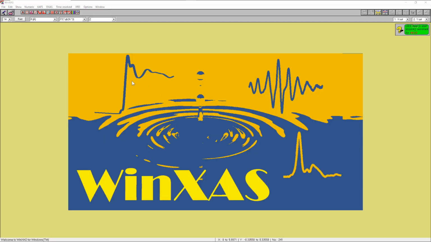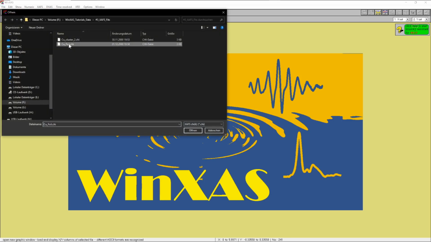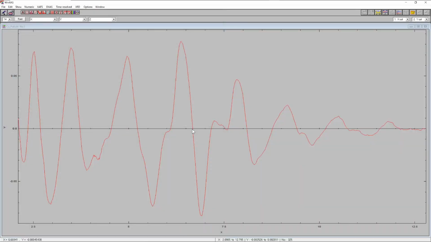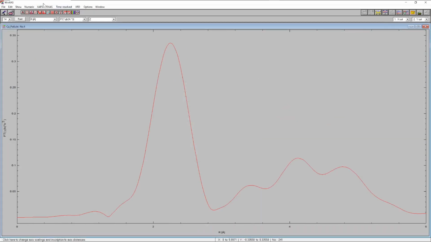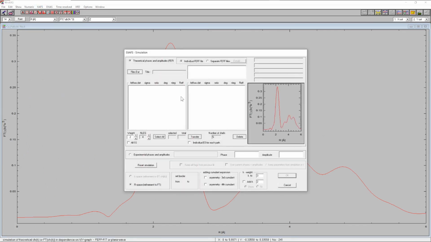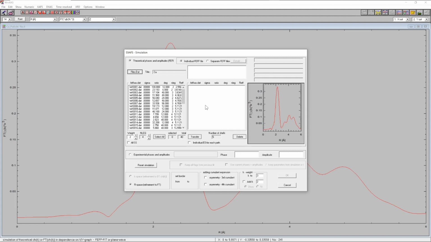So let's close all windows and start again with the copper foil spectrum, Fourier transformation, and EXAFS simulation using the theoretical phases and amplitudes.